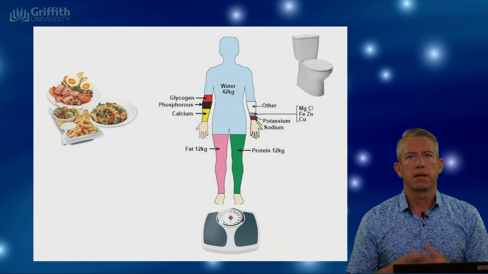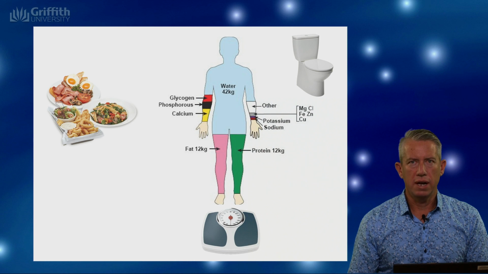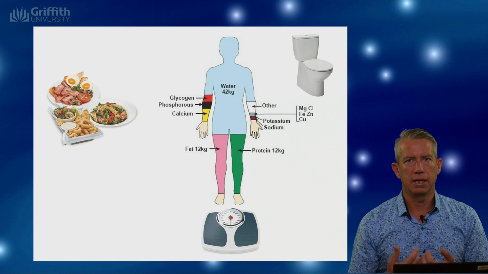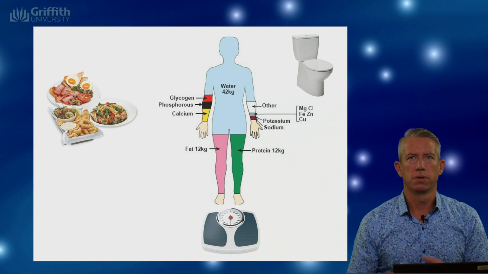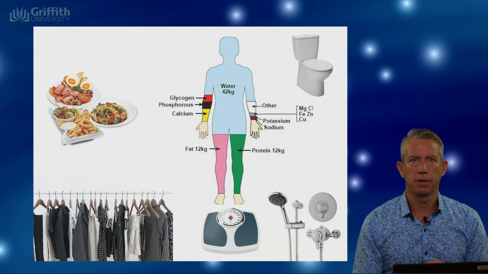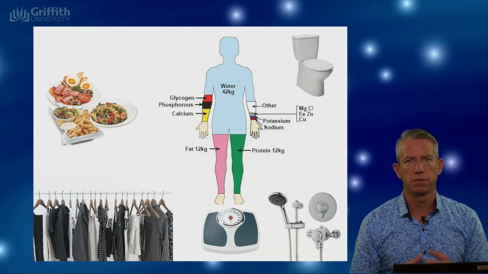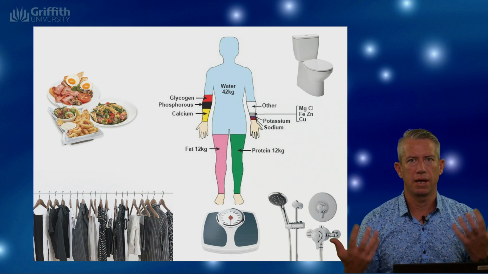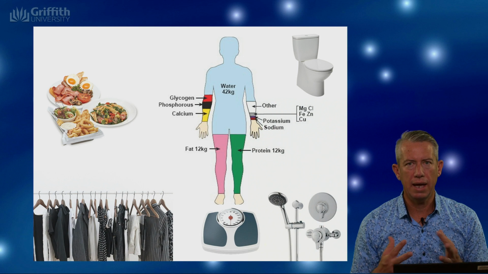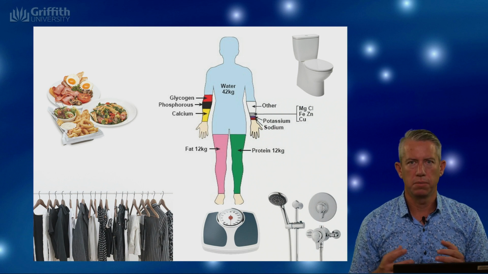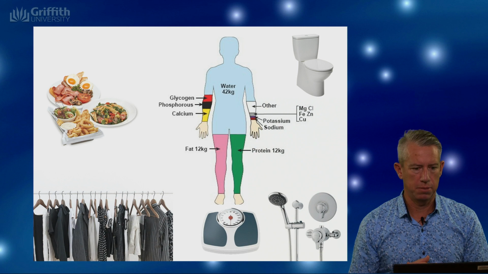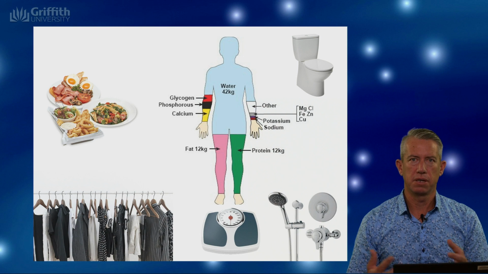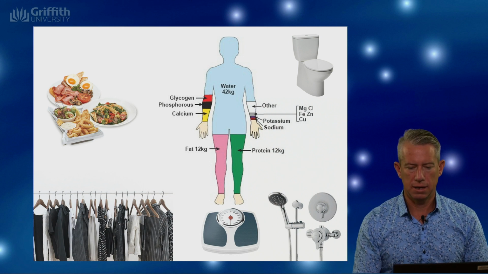So put someone on the scales and they weigh a certain weight, but there's a whole range of other factors that may influence what happens to somebody's weight in a day. They're going to eat food, they're going to go to the toilet, they're going to be potentially wearing different clothes, they may have showered, and long wet hair can hold water, and you'd be quite surprised as to how much water can actually be held in that. So how much do these things vary somebody's weight on a day-to-day basis?